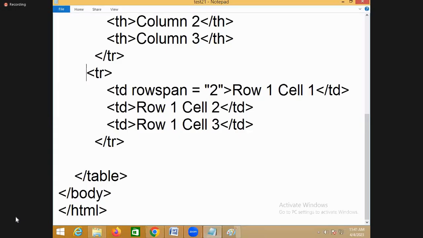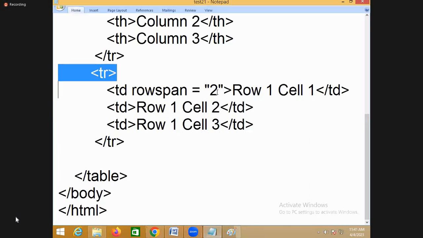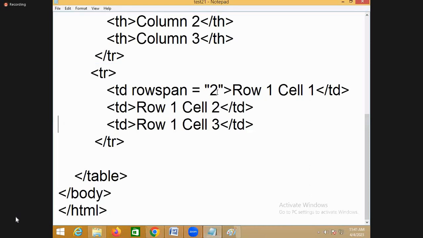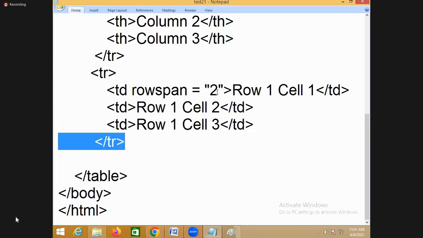This is a row, and after creating a row, I'm trying to define the cell. This is nothing but row 1, cell 1, row 1, cell 2. What is a cell? Intersection of rows and columns. This is the beginning of the row and this is the end of the row.